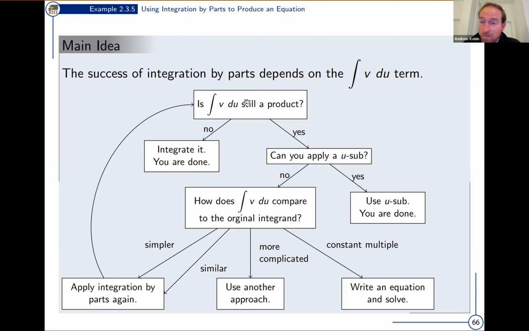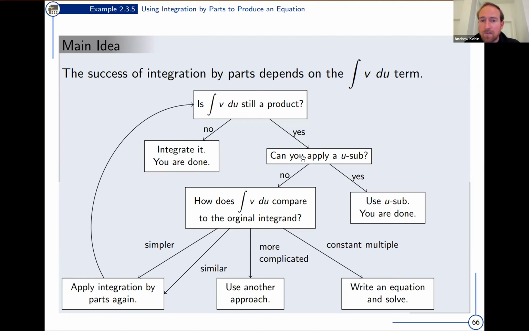If it's not of this form, by the way, you have to have some other technique to integrate it. There are other integrals out there that are not solvable by any of the methods we've learned so far. So this isn't strictly the end of the story. It might just be out of our reach for now. But if it's not, and we gave it to you on a quiz or an exam, you have to be able to solve it a different way, such as with a substitution.